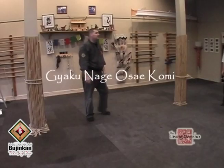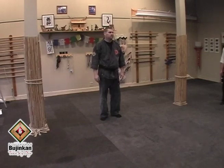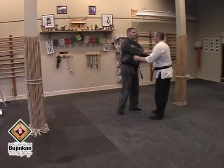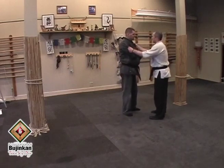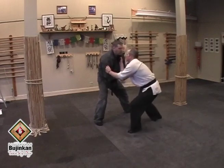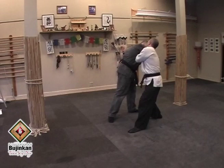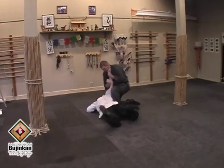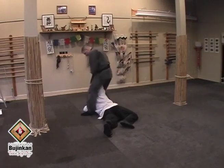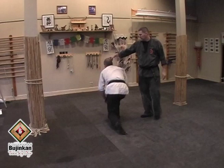Pair up, hajime. This is Yaku Nage Osae Komi. Yaku Nage Osae Komi. So, same start. We're going to switch to both hands under the elbow, here, up, but now we're going to reach over to drive the elbow here, and then up to control. Stop. Let's try this angle.